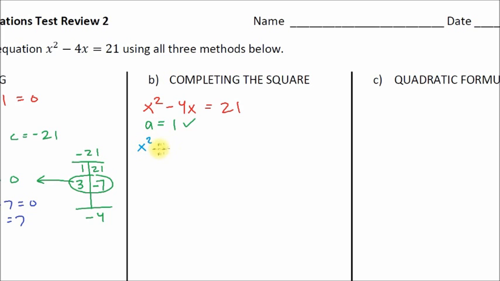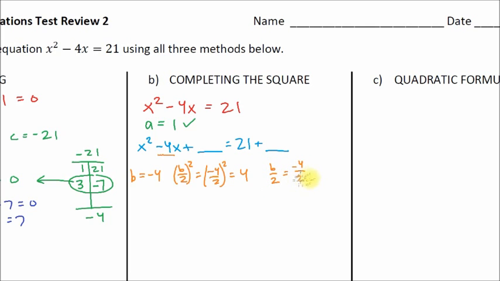So x squared minus 4x plus some number, which will complete our square. We're going to find that by taking our b value, which is negative 4, and I'm going to write it down here. If b is negative 4, then we need to find b over 2 squared, which is negative 4 over 2 squared, which is going to be 4. And then we want to find b over 2 at the same time. We're going to use that when we factor. b over 2 is negative 4 over 2, which is negative 2.